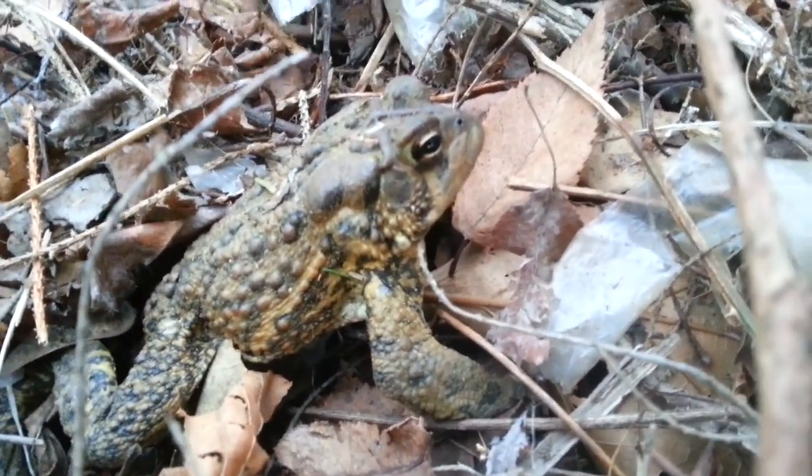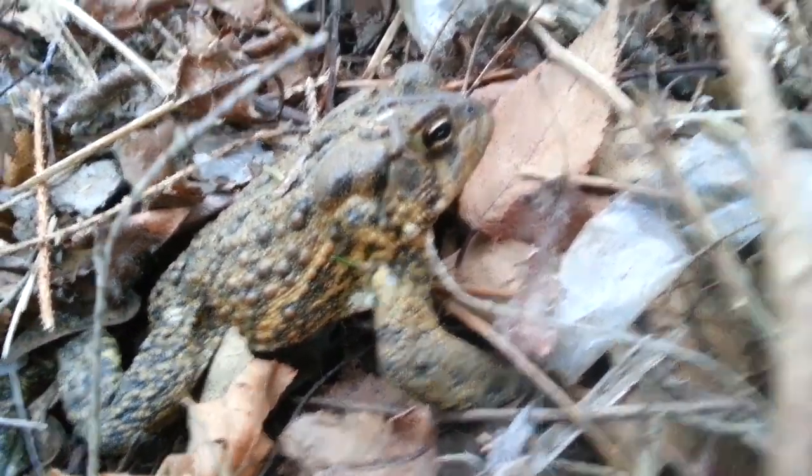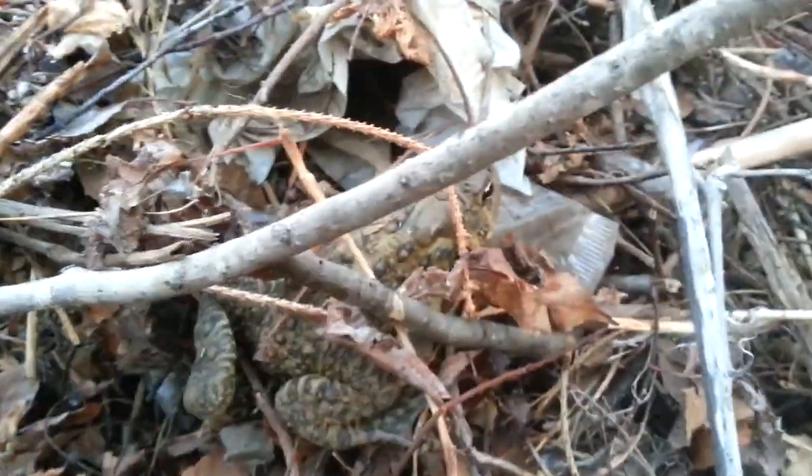But look at how sad this is, too. This is all the trash that we've been working at cleaning from the secret garden for quite a while. And I just think it's kind of sad how now here's a frog, or a toad. Does that help, buddy? Cover you up? I don't know if I'm supposed to do this or just leave you alone, so I'm just going to casually have some leaves, if that helps. Oh, he actually seems to be settling down. Okay, because it's very cold, and he was probably trying to stay warm. Whoa, okay, no, I'm just freaking him out. Never mind, I'll let you burrow yourself back in, my friend.